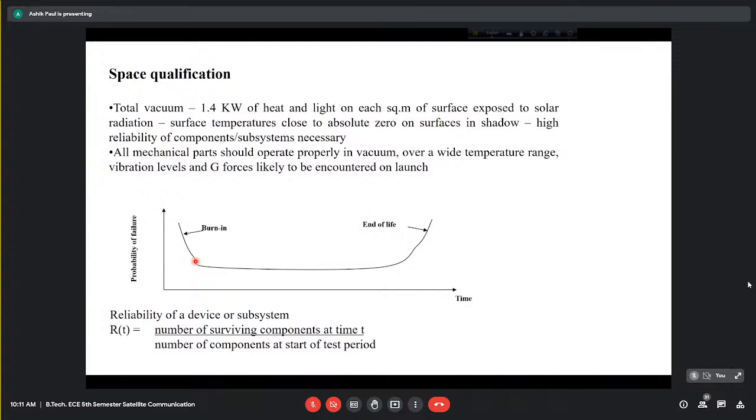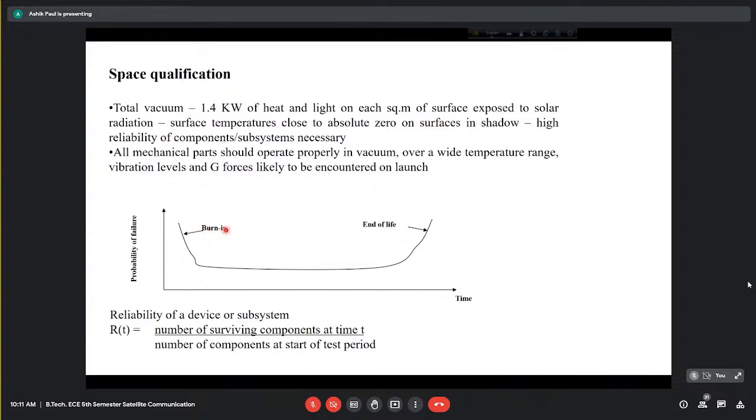That is also our common experience. You simply connect an electric bulb, switch it on, and immediately the fuse blows. That is the kind of failure which happens very frequently in different kinds of electronic or electrical devices at the initial part of its lifetime, which is known as the burn-in period.